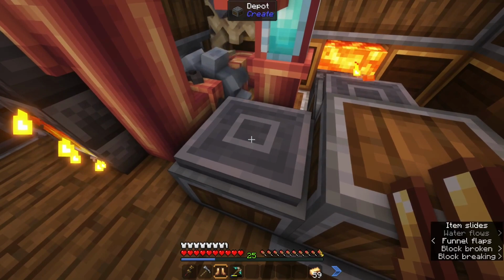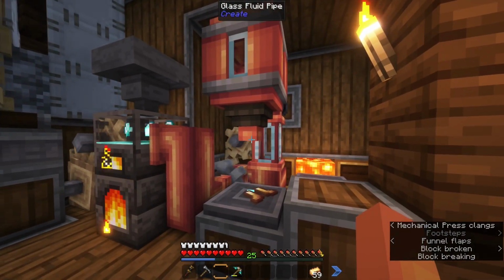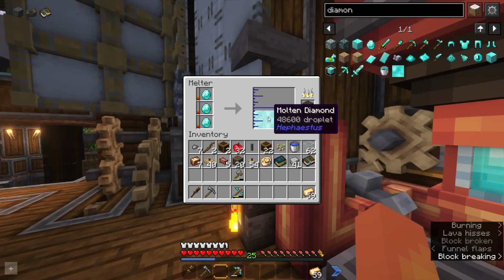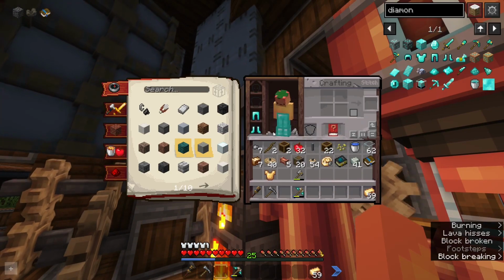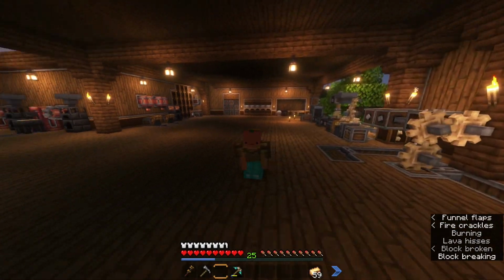So all we should have to do is throw our armor onto the depot here, and it should just spout out all the diamonds onto it. I think I might have severely underestimated how many diamonds this is going to take. So yeah, we are definitely going to need more. I've already gone through over half a stack, and we only got the leggings and boots done. But hopefully I can get that done between now and next episode.